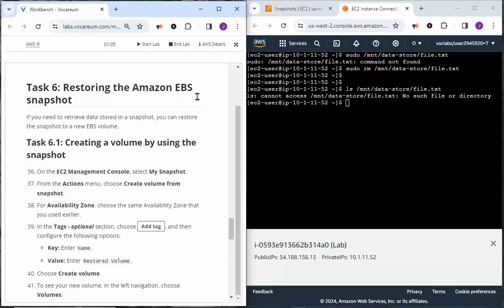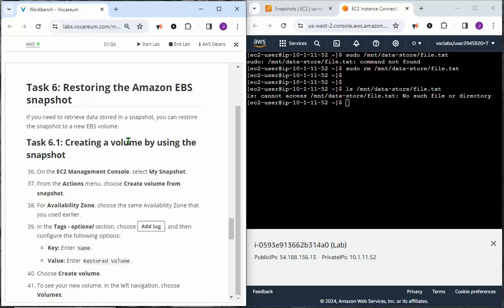Now I need to restore the Amazon EBS snapshot. If you need to retrieve data stored in a snapshot, you can restore the snapshot to an EBS volume. So from the backup that we created from the snapshot of the volume, the way that we can recreate that file is by creating a volume from the snapshot.